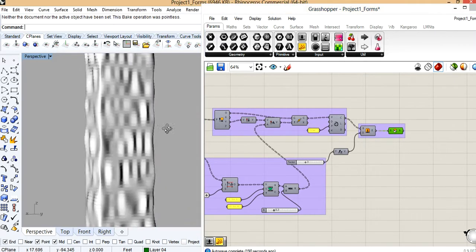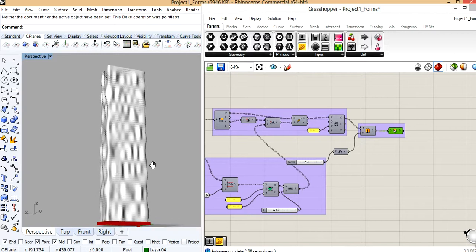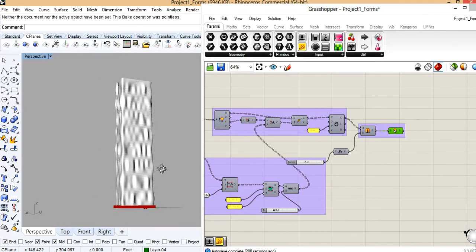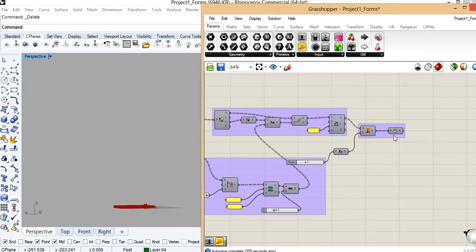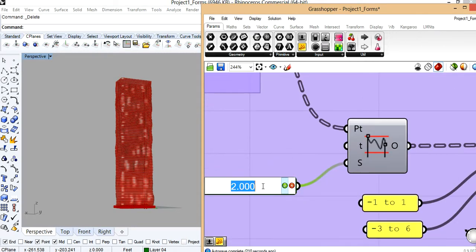Okay, now this is my project, and this is my skin. We can see it's really curved, and the scale is really large. So I can delete this and create a new one, which is more normal.